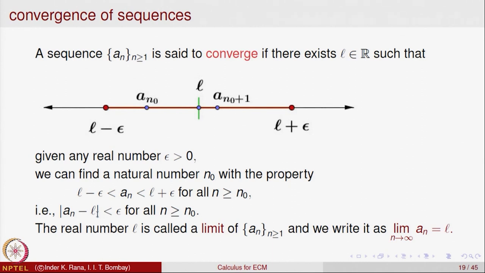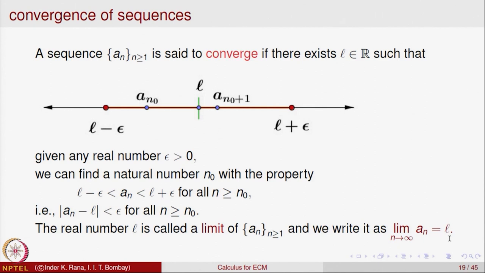So, convergence of a sequence means a tail of the sequence comes closer to l by at the most a distance 2 epsilon, and that epsilon is what I will prescribe. Stage you have to find if you want to show limit of a n is equal to l. Okay? So, this is the convergence of a sequence, limit a n is equal to l.